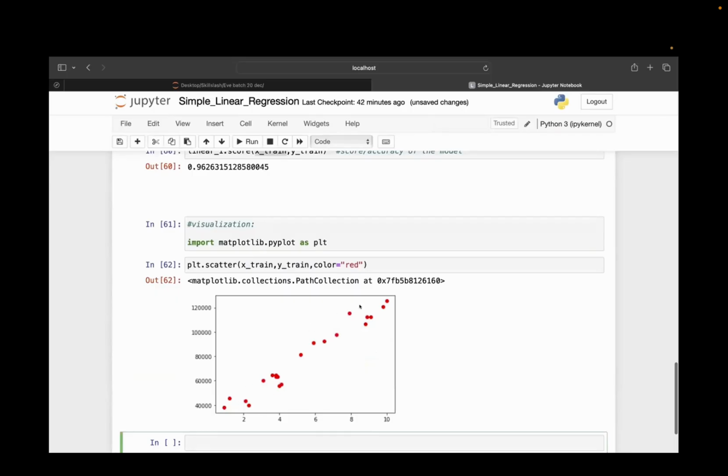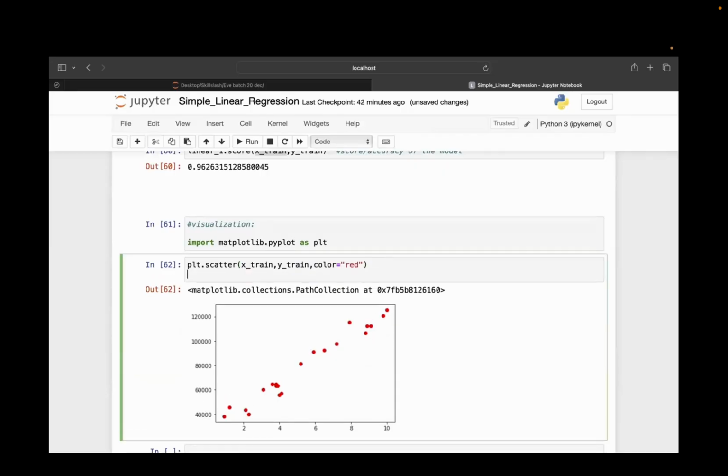You can see my data set is linear in nature, as I can see with the help of these data points. Well and good. Now let's try to create a line here for the X train. Simply I'm writing plt.plot.